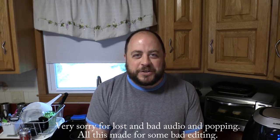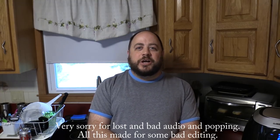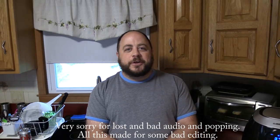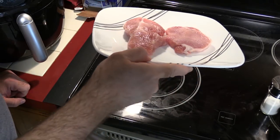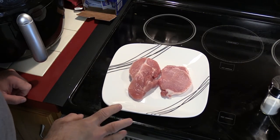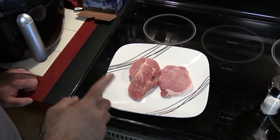I did have an audio mishap, so some of the audio was lost, so I'll be doing some voiceover here. So let's get to it. This time around, because I wasn't sure how well the usual thick pork chops I bought would cook in the air fryer, we're going to give this a go this first time around.